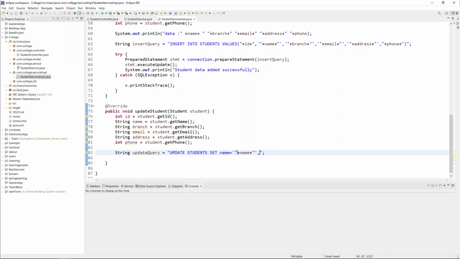So name is done. Next, I need to set the branch as well. Just mention like this. I'll give this comma inside this itself. Let me make it very clear over here. Okay, no problem. Here it's done.